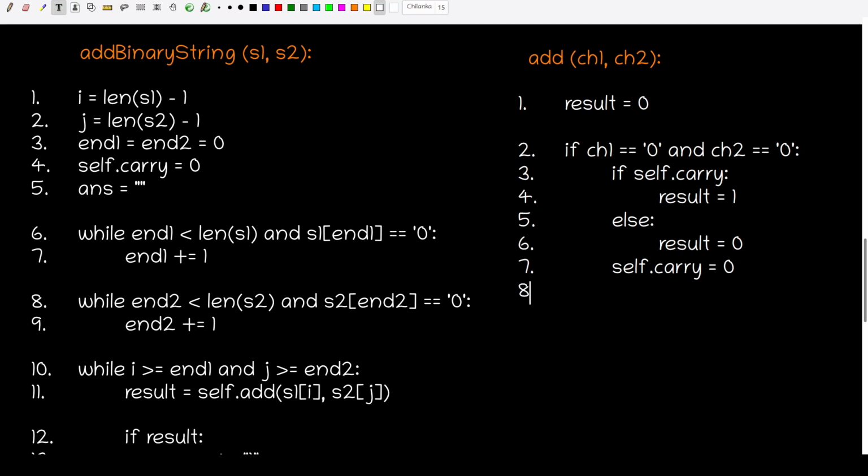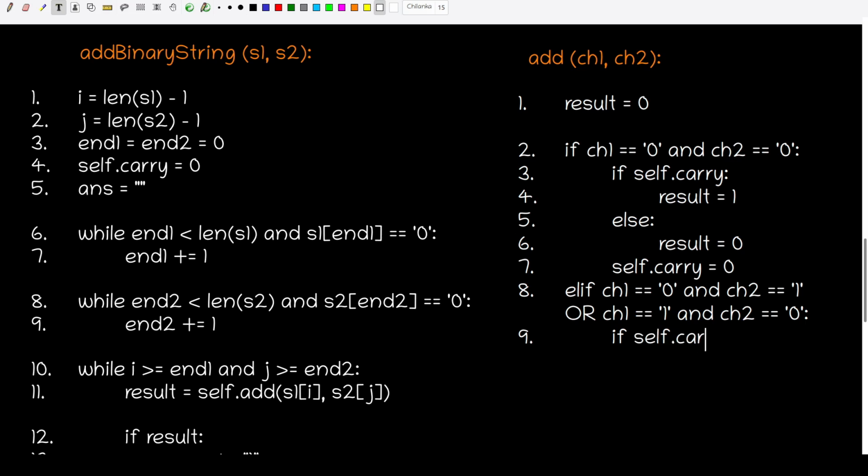And the same thing we are going to do for elif ch1 equals 0 and ch2 equals 1, or ch1 equals 1 and ch2 equals 0. So if either of these conditions is satisfied, then in such case we are going to check our carry.